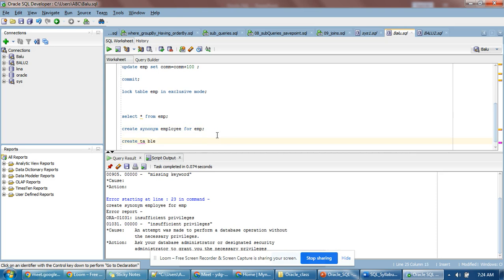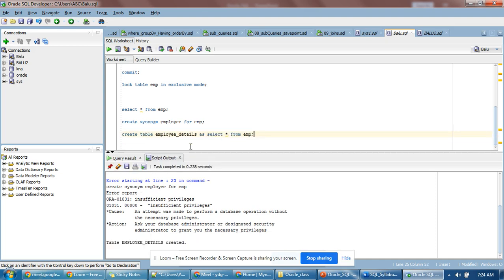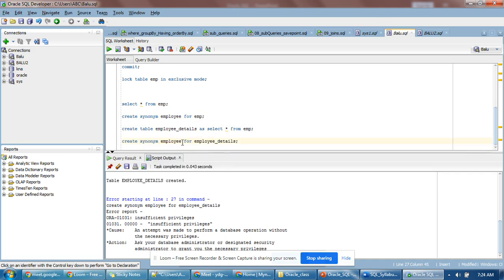Create table. The table name is employee underscore details. Select star from it. So I am creating the table as employee details. I am creating the synonym for employee details. It's already there, so you can create employee underscore DET.